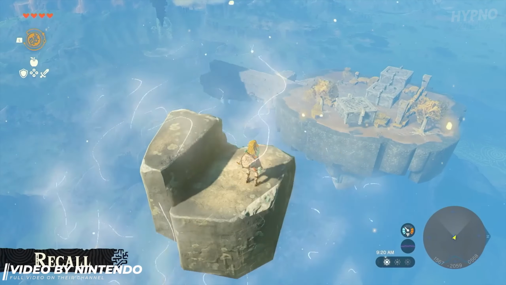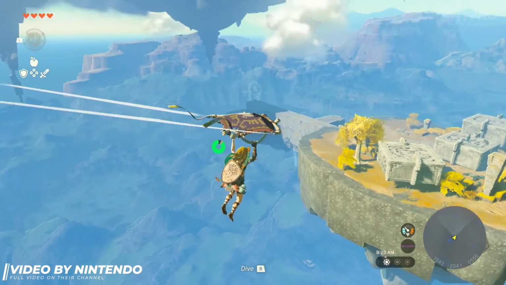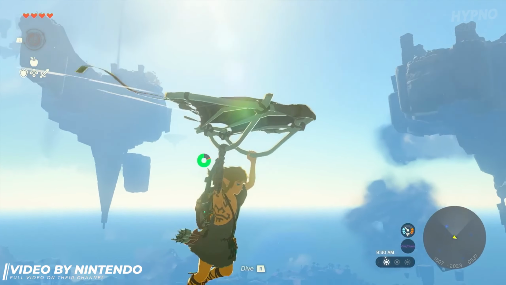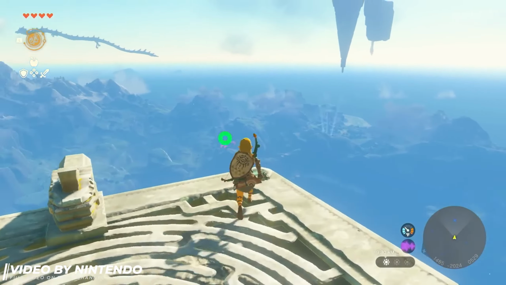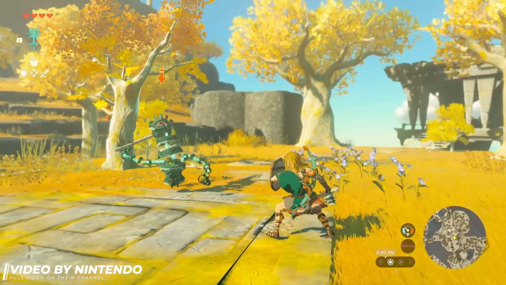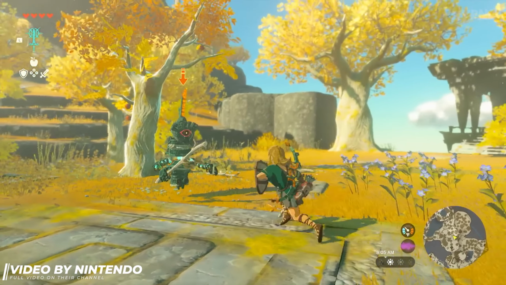Let's use the paraglider to reach one of them. There are a few other sky islands floating here too. I made it. Oh, something's there. This is a brand new enemy called a construct. We'll fight it using the branch we just picked up.